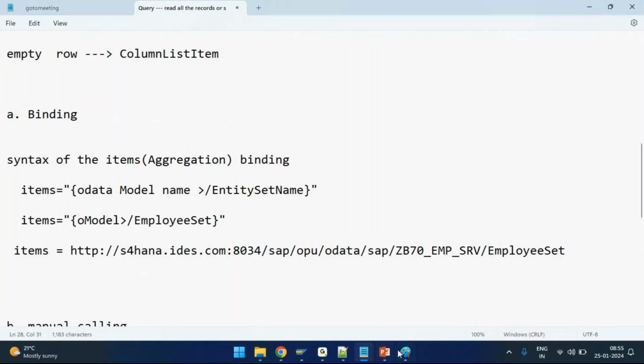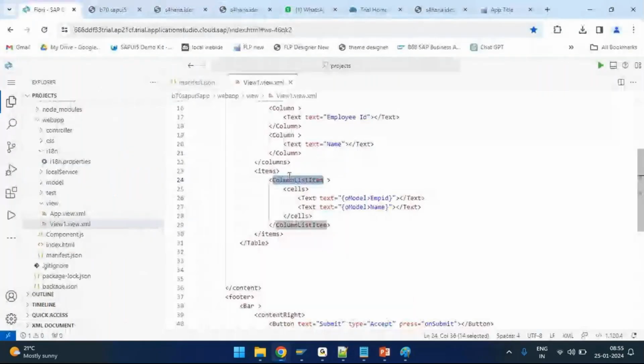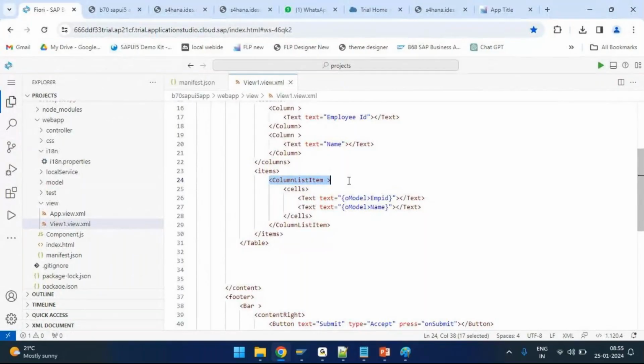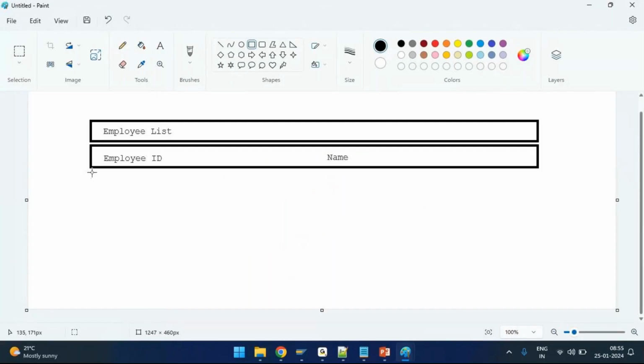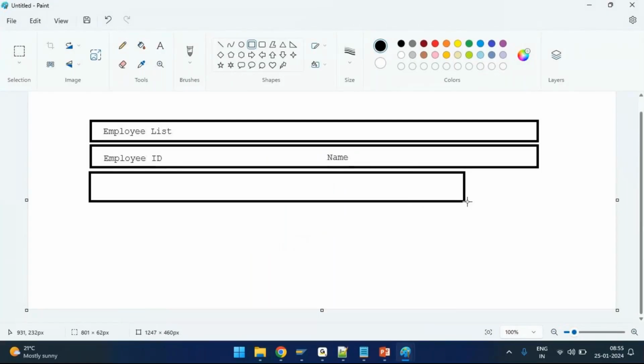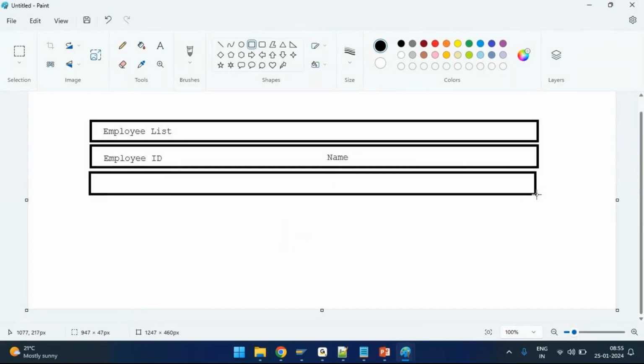When it executes this tag column list item, you can see the letter C is a capital letter. It's a UI element. So column list item is an empty row of a table. So one empty row gets created. This is the empty row, guys. It has nothing in it.